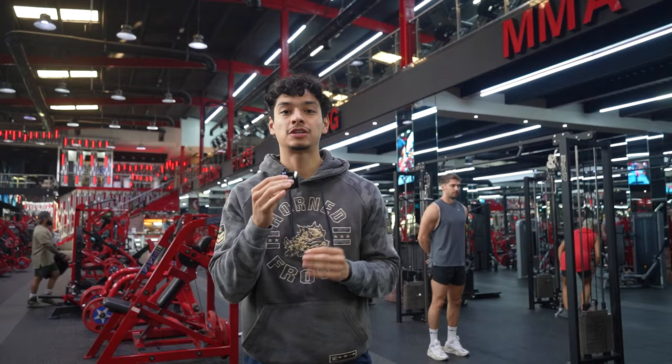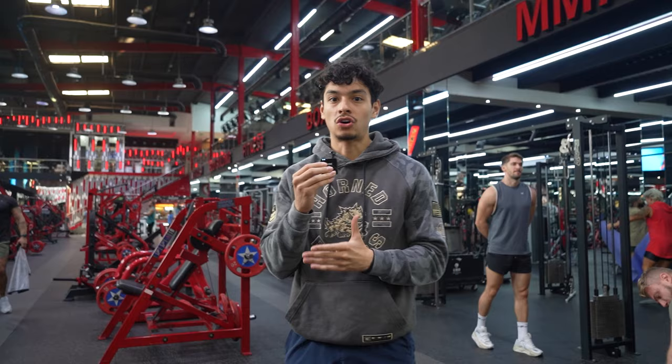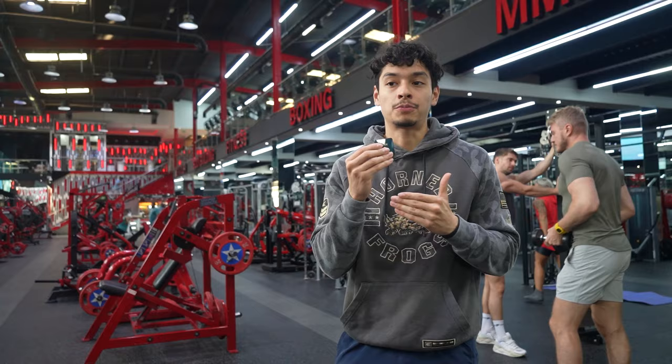Just made it to Banush Gym and we just finished warming up, so we're going to start off our back and bicep workout with barbell rows. Barbell rows target the mid-back and they have to be one of my favorite exercises for the mid-back. A lot of bodybuilders would claim that the barbell row sucks because of the quarter-rep momentum, but if you guys watch my stuff, you know that I enjoy that. I recommend focusing on form and doing a lighter weight.